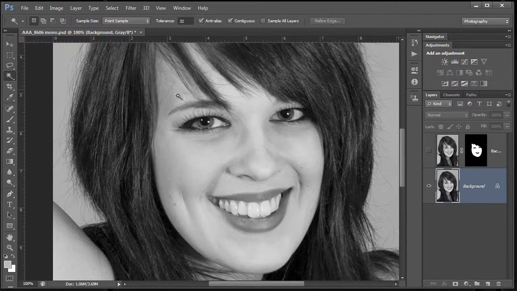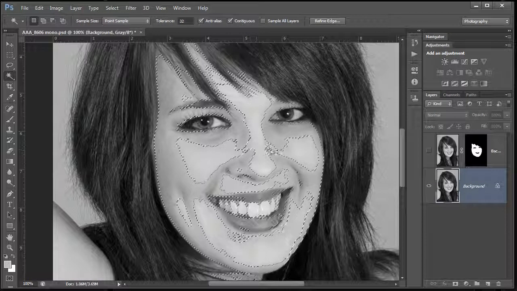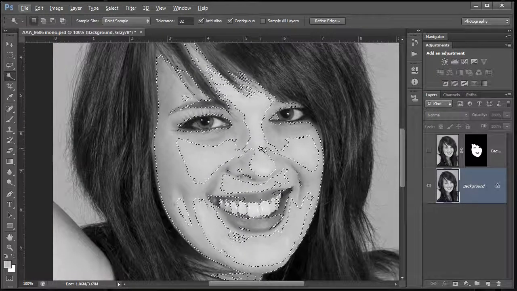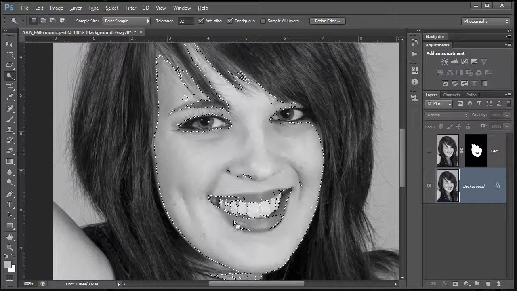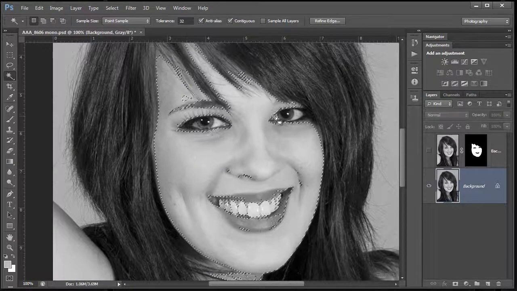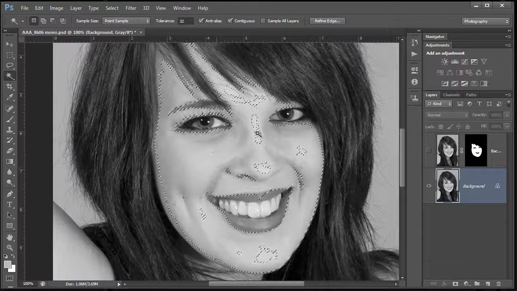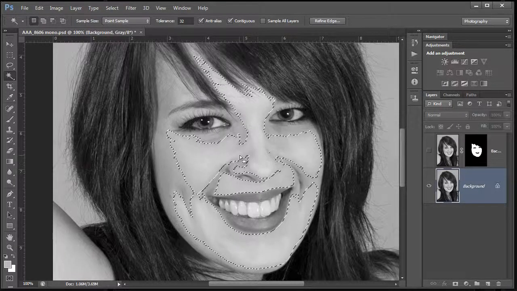We've just applied that. I'm going to do the same thing again, this time with the magic wand tool. I'll keep the tolerance of 32, keep it contiguous. I'm not going to sample all layers. I'm just on the background layer again, and I've got a point sample, and I'm just going to click in there, and that gives me the marching ants area. If I hold down the Alt key again, that takes things away. If I hold the Shift key down, that will add to the selection area. So if I hold the Alt or Option key down, that'll take things away. If I hold the Shift key, that will add to my selection.